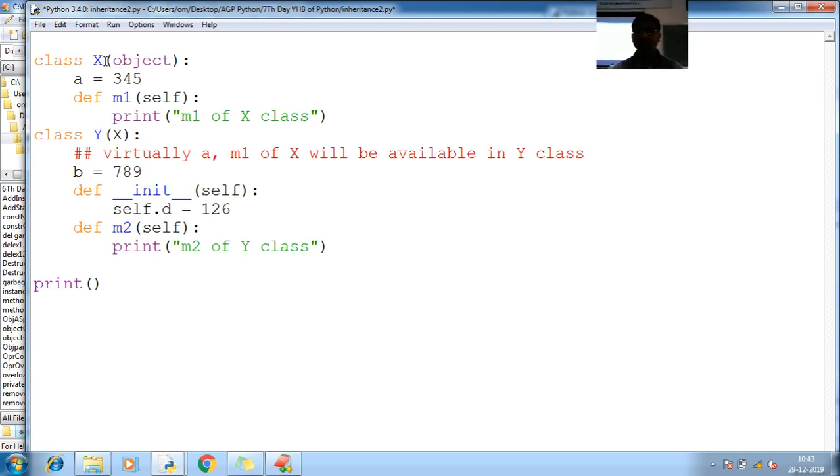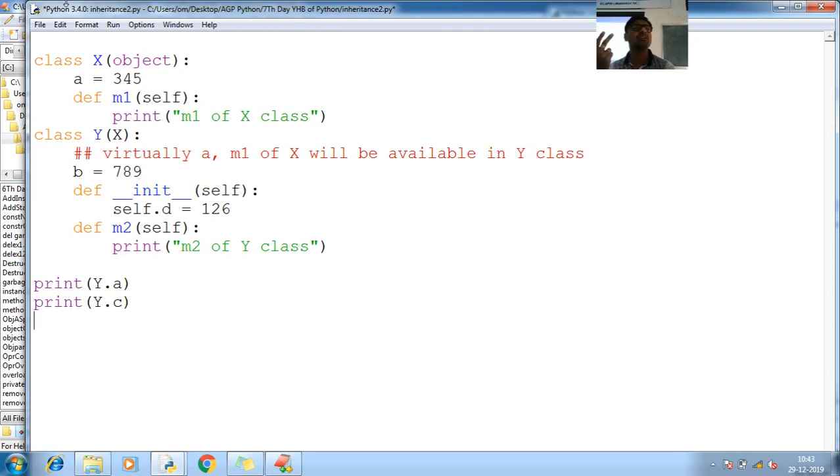Now I want to access this A. So how to access it? Y.A, right? Then print, I want to access C: Y.C. Now I want to access m1 and m2. Outside of the class, I want to access instance properties. How do I access them outside?